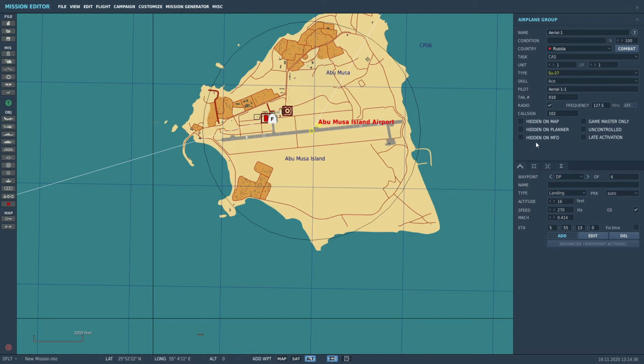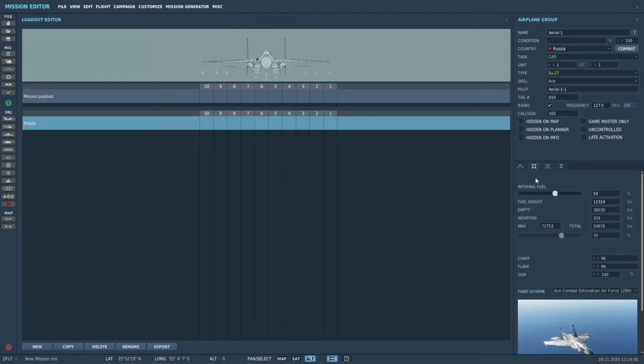So now we're going to go ahead. If you want to add 2 or 3 or 4 different aircraft, you can. But first, let's do this. Because if you want to have the aircraft with the same loadout, or you want them to be loaded out and not have to mess with it, it's easier to just do this. You're going to left click on this tab right here. It's going to go to payload.